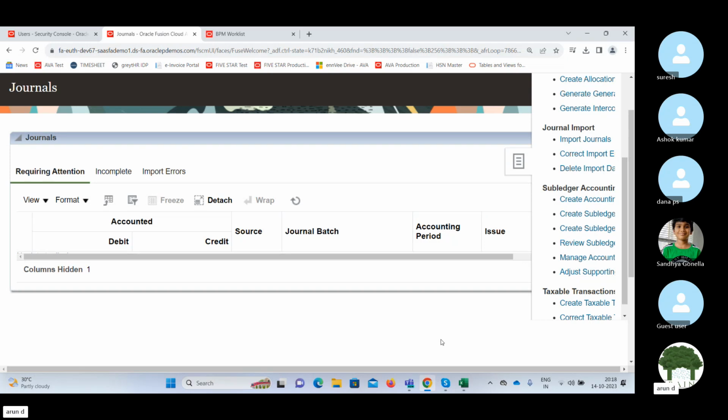But in this case, the delete option is in the interface, while the accounting of the transaction will not pass through the interface table, it will pass through the SLA table. So this accounting data will not be lost. But if there is interface data that you lost, we will not be able to retrieve it. We'll have to raise an SR with Oracle to retrieve it. They will give us the fix, and based on that, we can retrieve the data. But there is no way that we can retrieve the data once it is deleted.